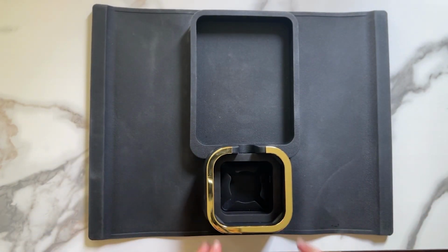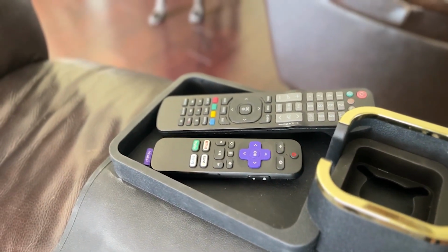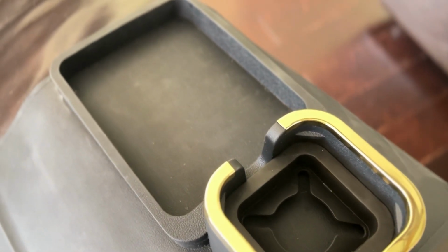And I just really love the design of it. It's black, but with a gold lining. It's just very classy and versatile, and is very functional with the border around the edges to make sure that your remote doesn't fall. If you, again, get up off the couch or you hit it with your hand, everything will stay together. It's just something that you didn't know that you needed until you got it.